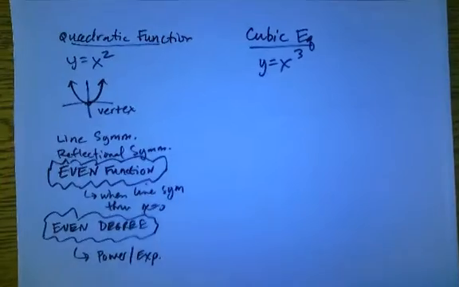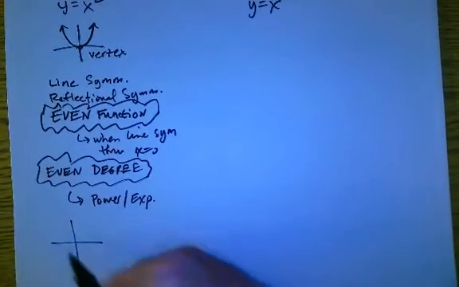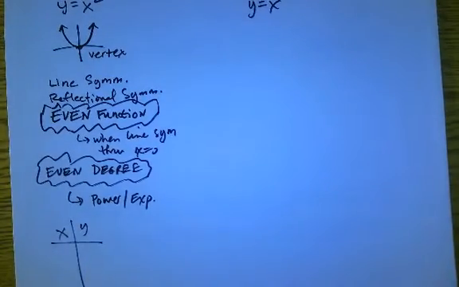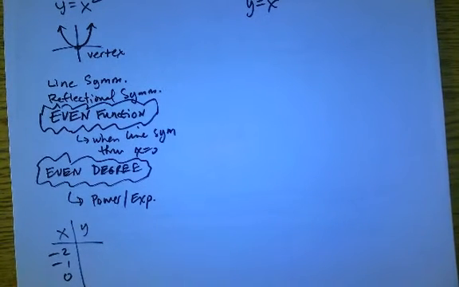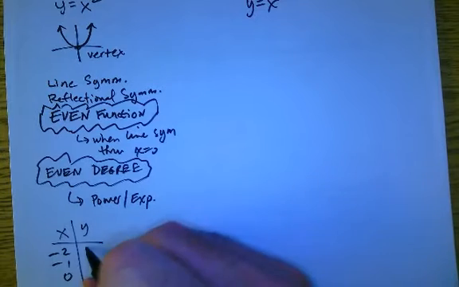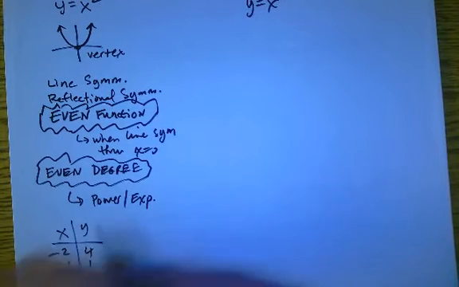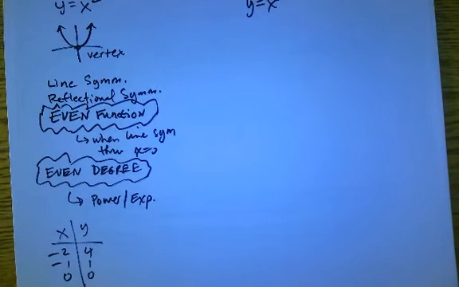Alright, you need to know cubic then. Oh, by the way, what's the parent table? Sorry, not the parent equation, the parent table. You should know this by now. This is quadratic. -2, -1, 0, 1, 2, and then what are the y values? 4, 1, 0, 1, 4. And from that we can translate anything without a graphing calculator.